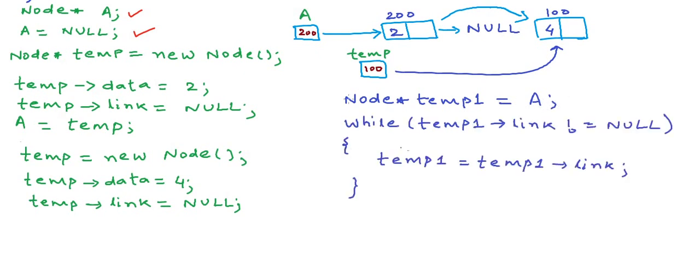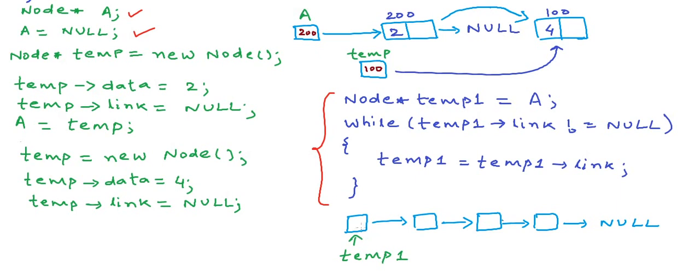Now this is generic logic to reach the end of the list. It will not be so clear if we see this logic with only one node as we have in this example. Let's draw a list with multiple nodes. So we are pointing temp1 to the first node here, and if the link part of this node is null, we are at the last node, else we can move to the next node. So temp1 equal temp1 dot link will get us to the next node, and we will go on till we reach the last node. For the last node, this condition temp1 dot link not equal null will be false because the link part will be null, and we will exit this while loop. So this is our code logic for traversal of the list all the way till the end.